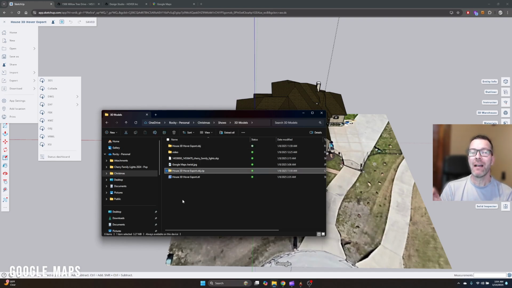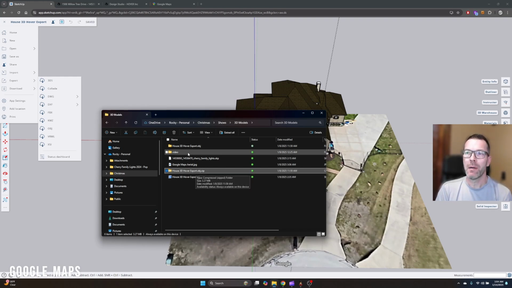And again, remember, you have to have an account, so you have to do the 7-day trial to export the OBJ. A lot of people will say, just go out on one of the xLights Facebook forums and ask someone who has SketchUp, because a lot of people use it, if they'll do it for you. You can send them your SKP file, they can send you the OBJ. That's fine too. But yeah, you need to get this OBJ.